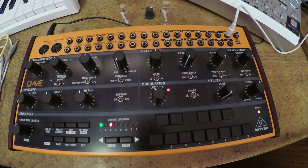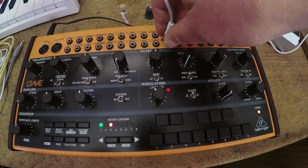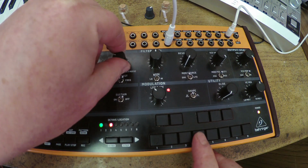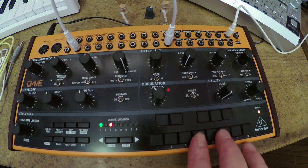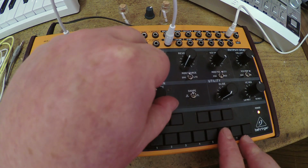Starting with the bass drum, we're going to use the LFO audio route. So we'll patch the LFO tri to external audio and turn the mix all the way clockwise. To hear the LFO, we'll turn the LFO rate up.